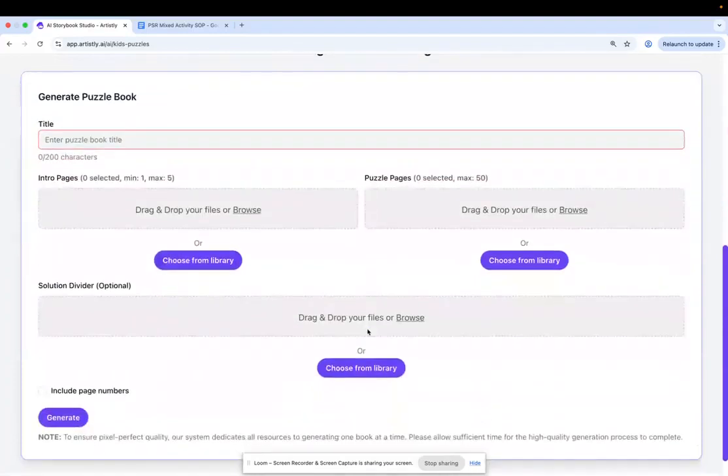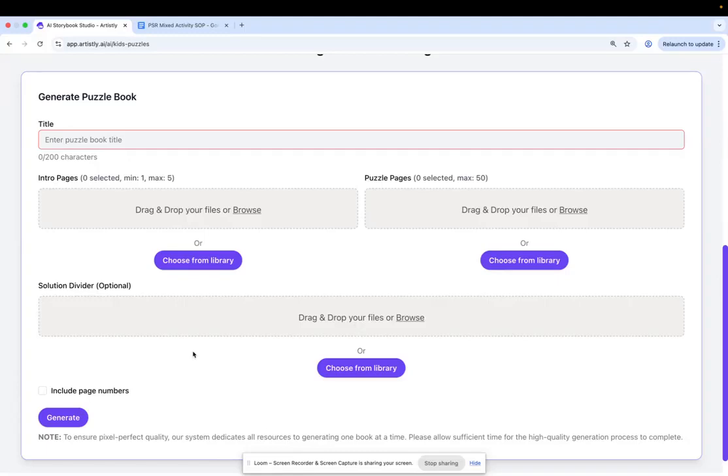It allows you to pick your intro pages, put in your puzzle pages, and it will automatically create the answer key for you and put it at the end of the book.